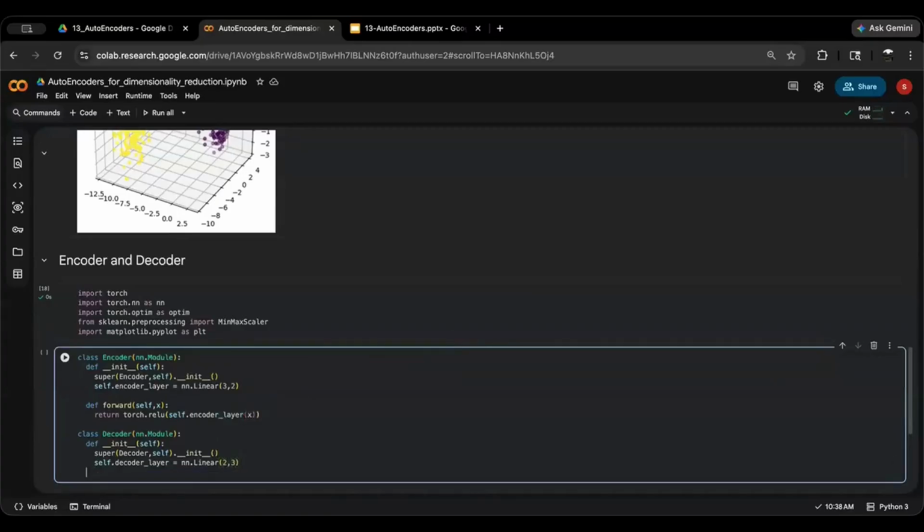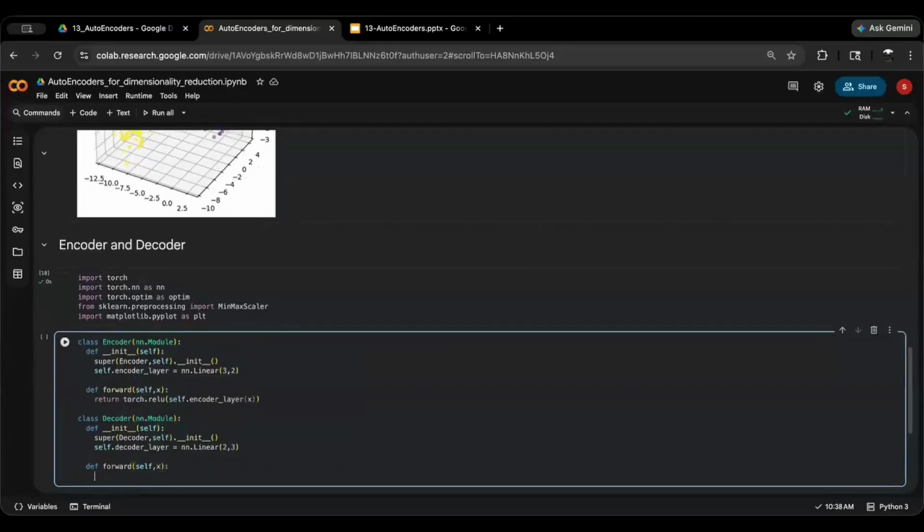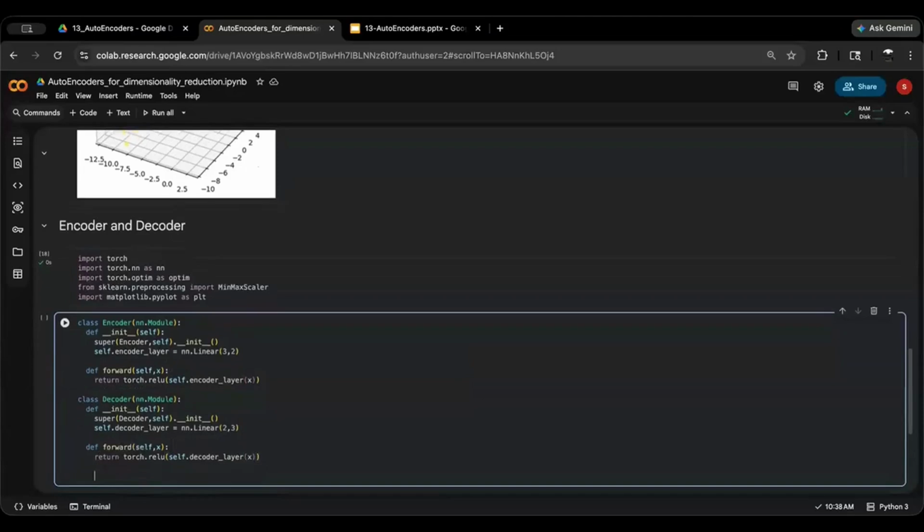Then you'll have the forward pass, (self, x) here, and it's going to return torch.relu(self.decoder_layer(x)).